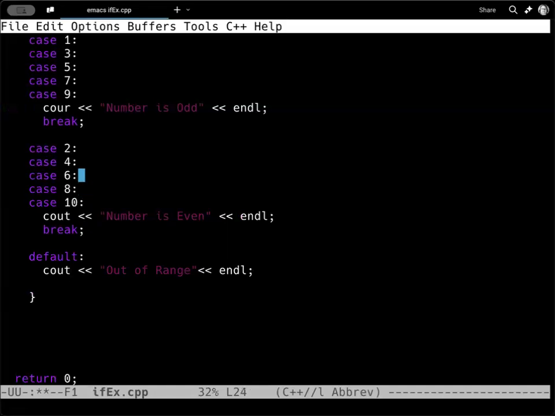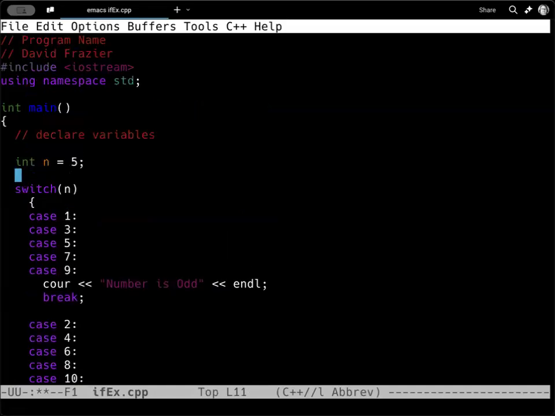I saw this used just the other day. Somebody was doing the days of the month. So in their case, they wanted to know whether it was 28 or 30 or 31. Okay. So it did a case for all the numbers of the months that were 30 and then dealt with it and set that equal to 30 and then all the others that were 31 and so forth.